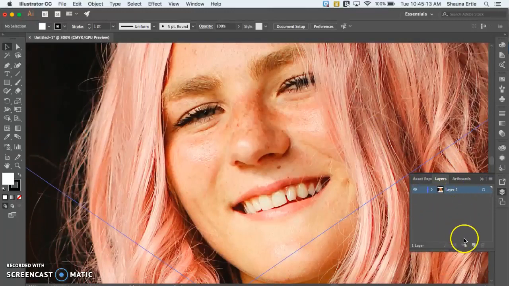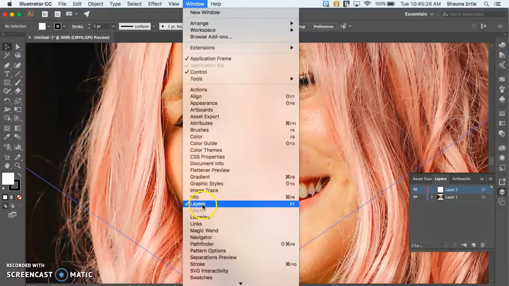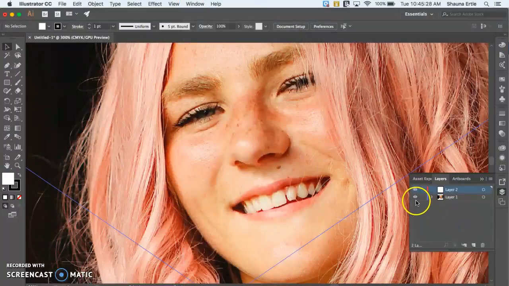So I'm going to zoom back out a little bit, and now looking at my layers panel, I'm going to add a new layer, because just like before, you want to always be working on a new layer for any of the edits that you create. So new layer, if the layers panel does not show up for you, go to Window and then Layers and select that. Now I'm going to lock my background layer, so all of my edits are going to be on just my top layer, and it's not going to affect my bottom layer at all.